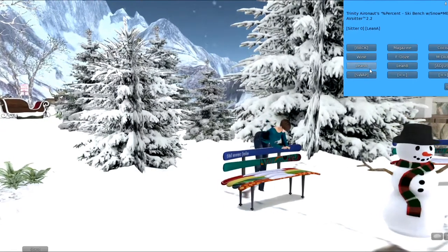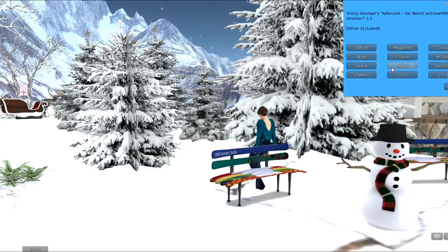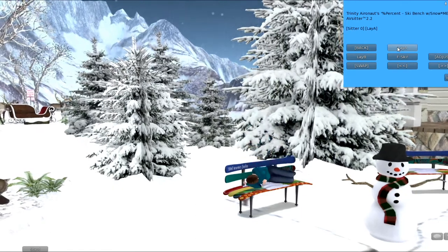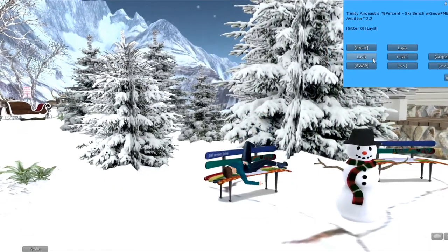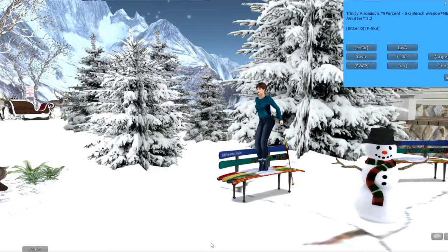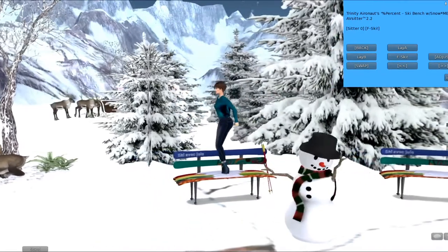This is one for shivering. These are also for couples and for singles. And as you can see they also have sit down poses, lie down poses, and leaning poses. So all very, very nice. And also you can have snow or not have snow on it. Now these conifers, these snow pines, are not from the 68 Main event.